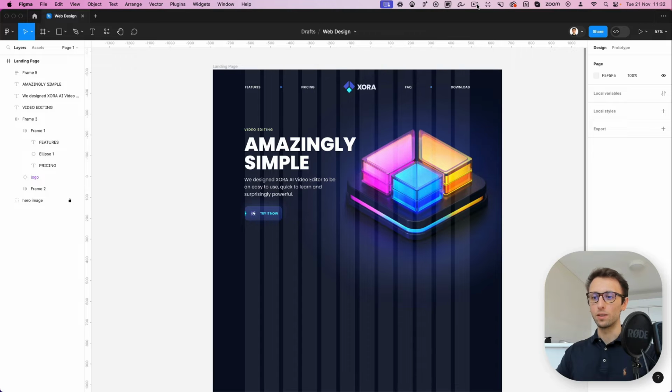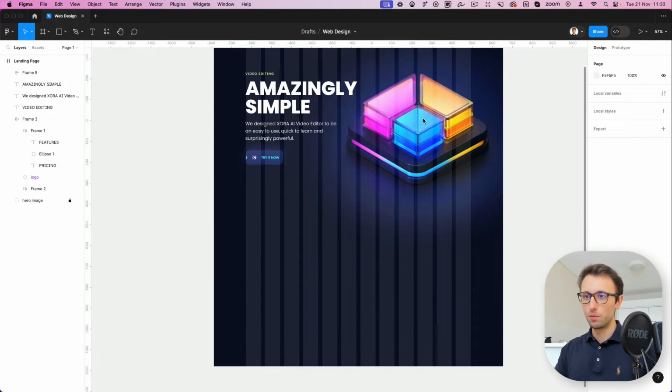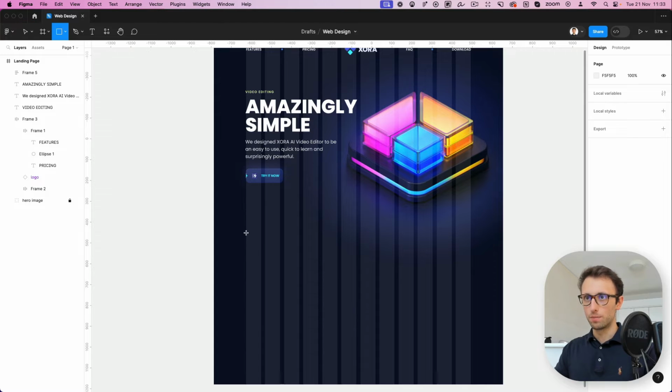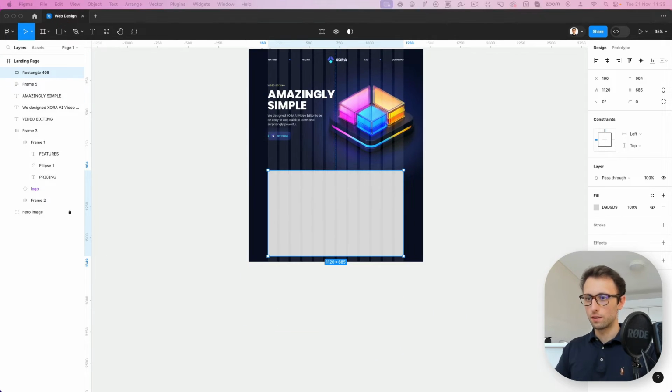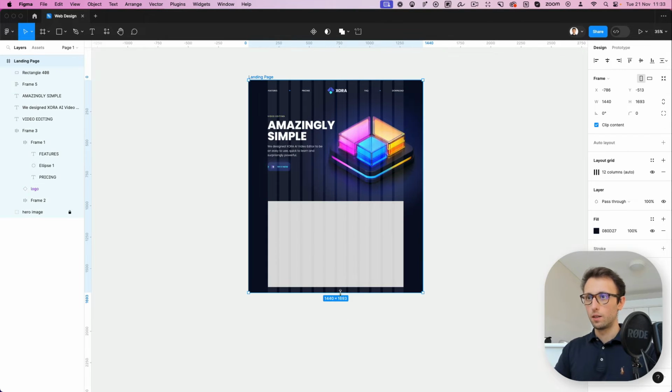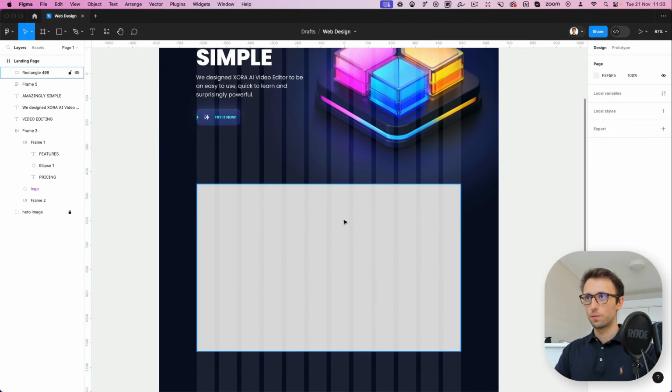And now let's move on to the very next section, which is going to be this one right here. So let's go ahead and I'm simply going to grab part of the original, or actually let's create the rectangle first, since that really is the base for this element.